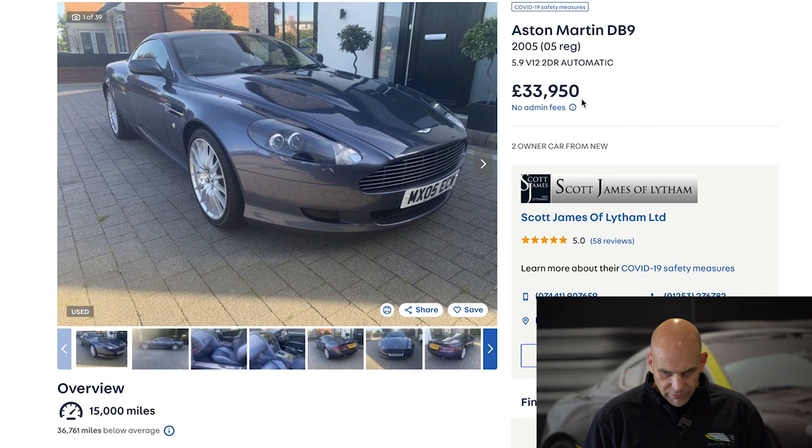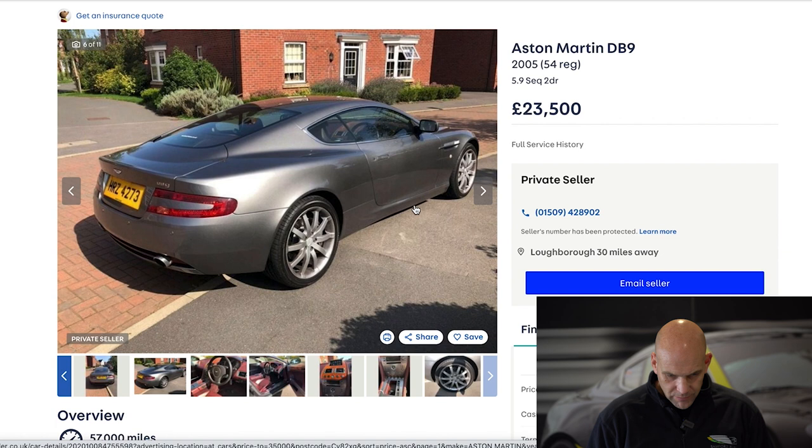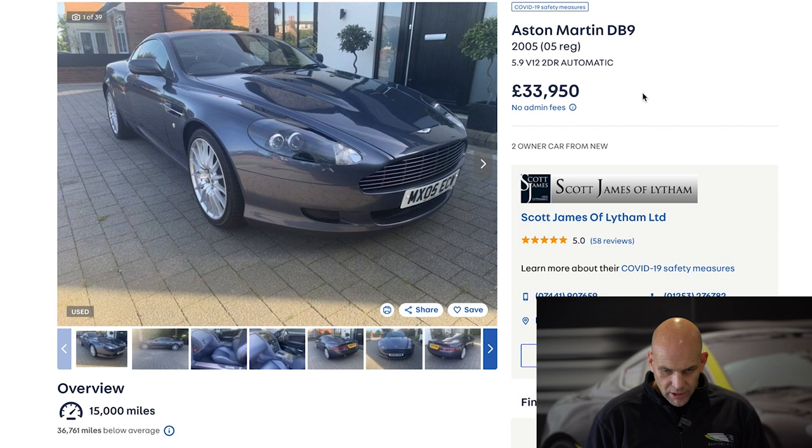Meaning that between this car at £33,950 and this car at £23,500, sooner or later the £23,500 car is going to consume some cash in a workshop, whereas this car might be a bit kinder to you. After a couple of years of ownership, the all-in cost of the lower mileage car could well be less than the purchase price plus repair costs of the higher mileage example. If you can stretch the budget to get yourself into the best-condition car possible, it is worth spending that extra money.